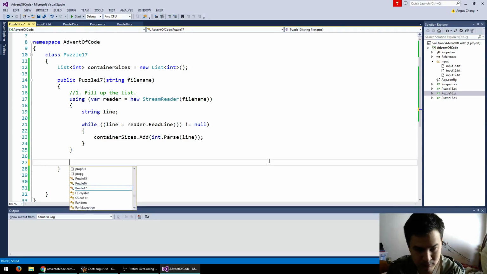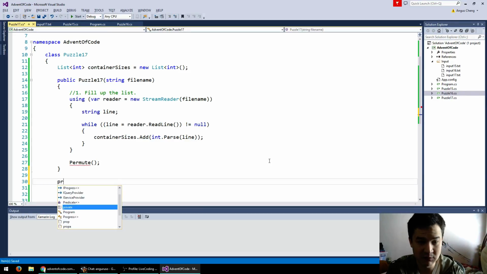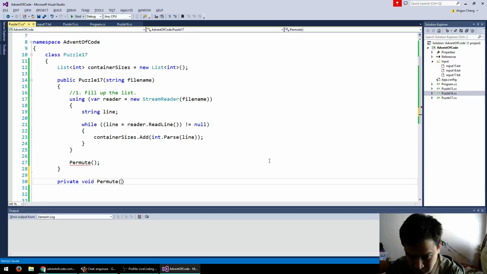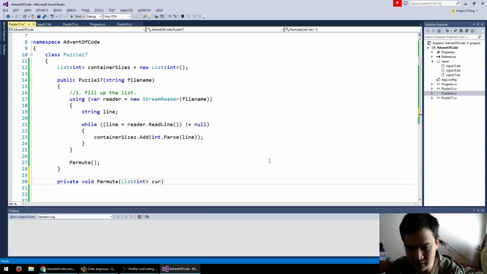Okay. Permute. I never know what to call these permutation things. Private void permute. So int. Yeah, just keep using lists. List int formed list, int main list.